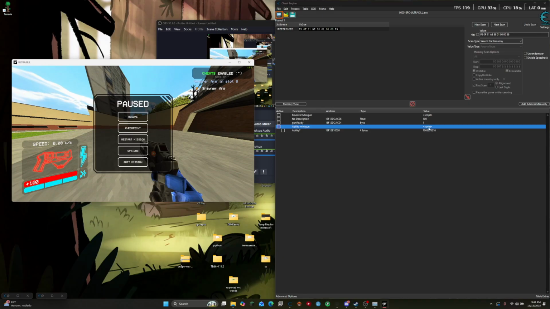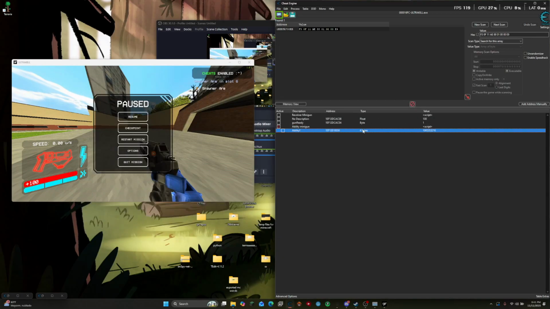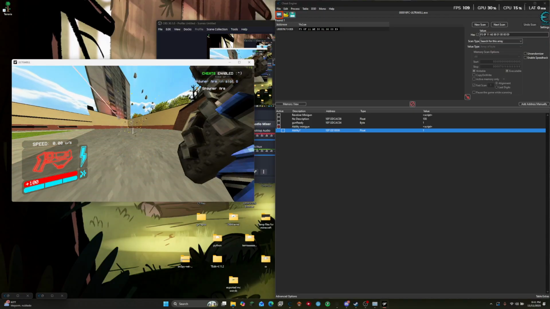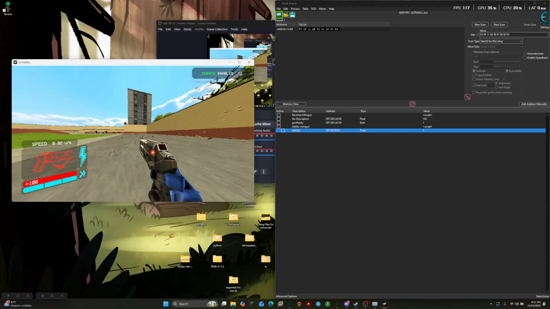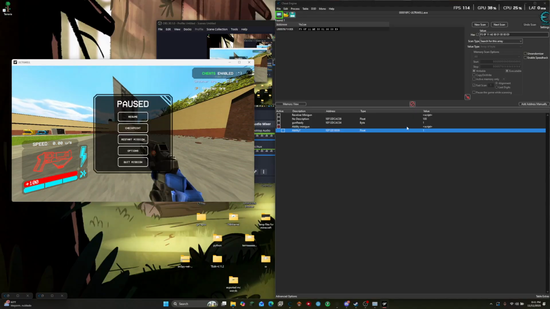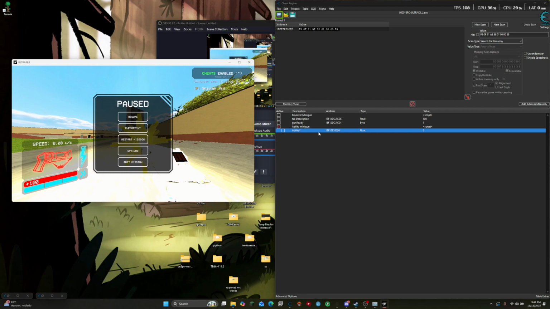Alright, well, we set this to be a float inside of the script, and this is a 4 byte, so we have to change that to float. So now we have it set to 1, so it's going to be float. But if we set this to 0, it goes back to normal.